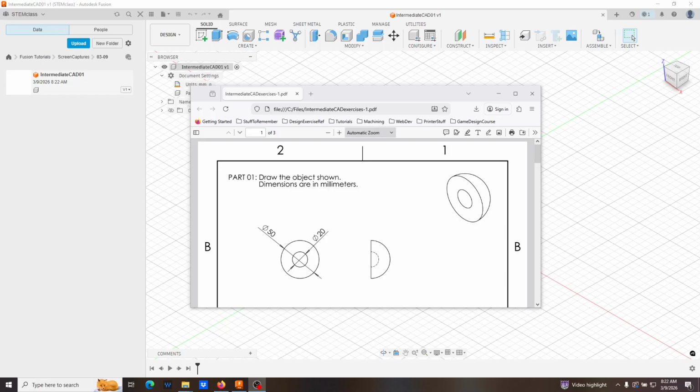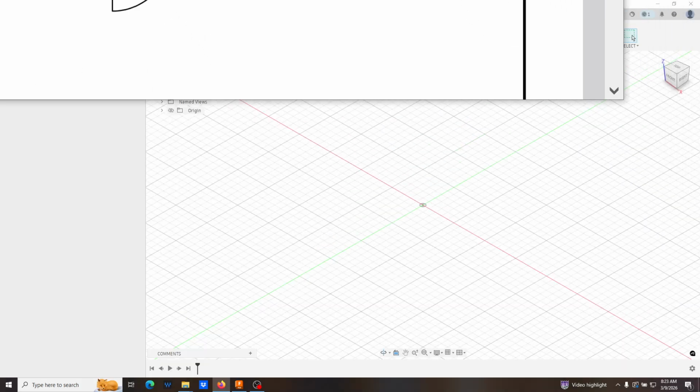Okay, here we go. We're going to start with a couple of exercises to demonstrate revolves. The previous one we were talking about extrudes, and so I'm going to use this object on the screen here to demonstrate a revolve. We have a half sphere with an external radius of 50 millimeters and then an internal radius, a little circular cavity of 20 millimeters. So we have that. I'm just going to go ahead and move that out of the way.